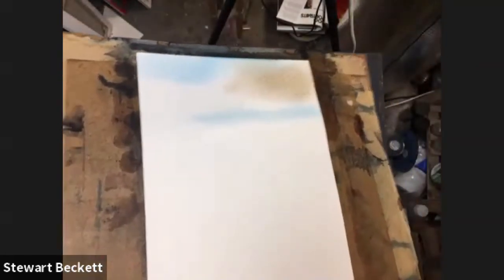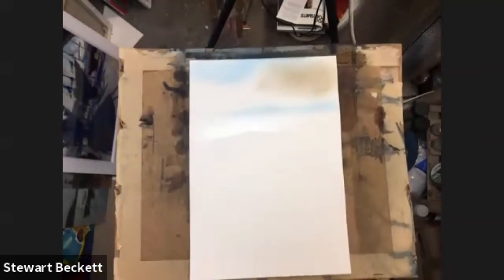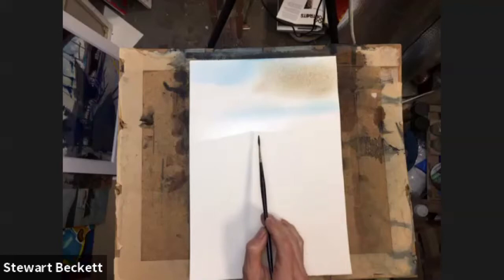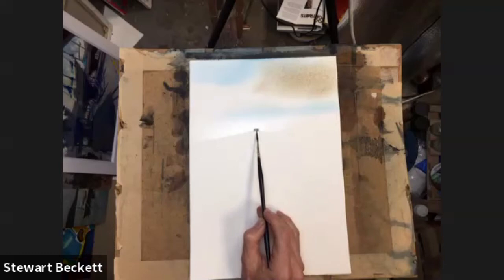Now, before this starts to dry out, I'm looking at the paper to see how wet the sky still is. And I need to now start to think about getting on some of my brown colours. So taking more of that same brown, the burnt umber brown, I'm just going to put it on my rigger. And then wherever I think the trees are going to start, I'm just going to touch the edge of the wet from the dry area and just let it creep up.